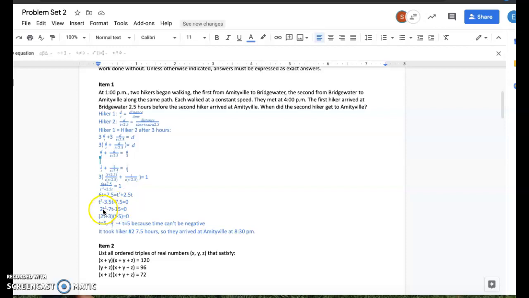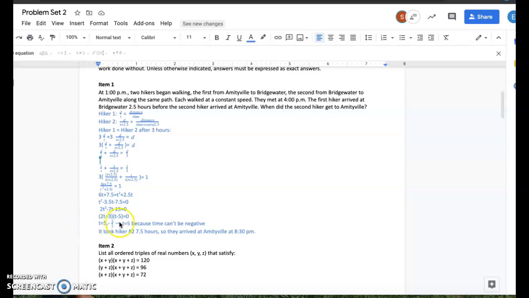I just decided to multiply the entire thing by 2 so that I could factor it, because I didn't want to deal with the 0.5s, the decimals. So I have 2t squared minus 7t minus 15 is equal to 0. And then you can factor that to be 2t plus 3 times t minus 5. So you get t is equal to either 5 or negative 3 halves. Because t is representing time, you can't have a negative time. So then you're left with t is equal to 5.